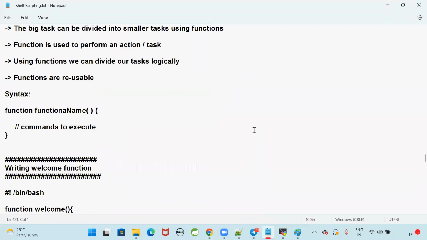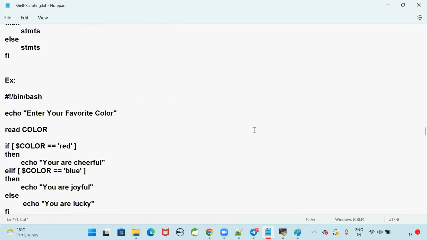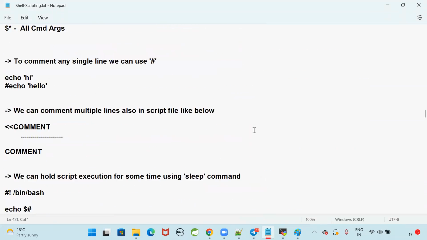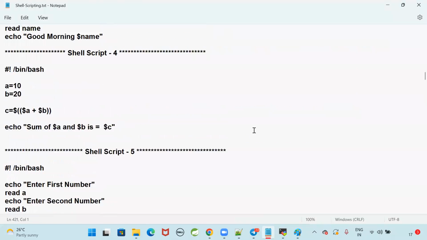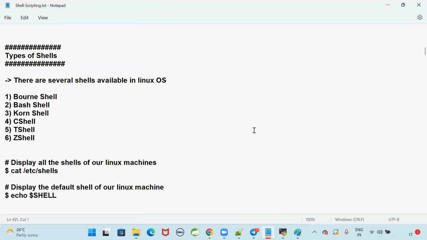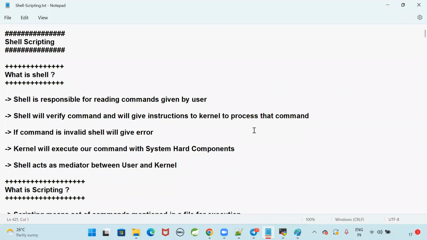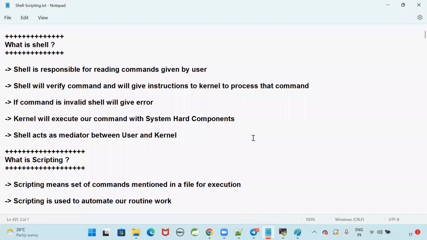So with this, the basics of shell scripting, we are good. This knowledge is sufficient for us to start with our DevOps. While working with the DevOps, we are going to use Linux machines and we are going to use some shell scripts. So if you have this knowledge, then I can teach you how to write the script while we are working with the DevOps.